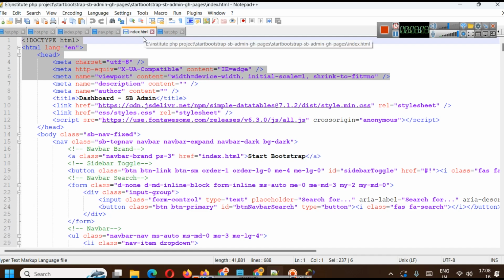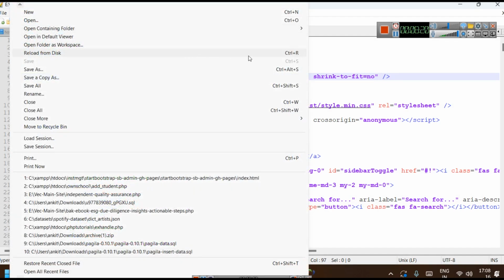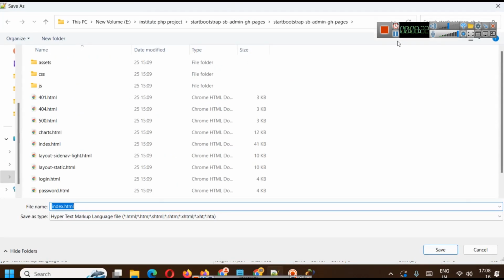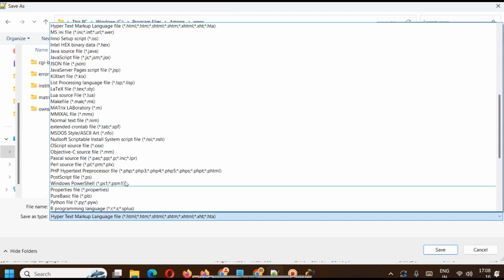What we are going to do first is, we have opened the index.html file. We will save the index.html file as index.php here.